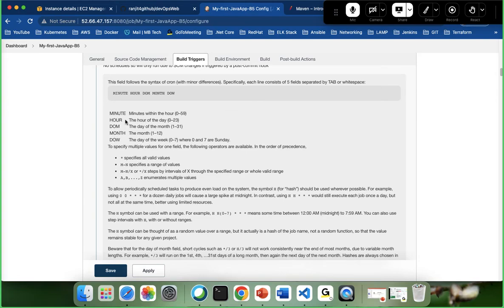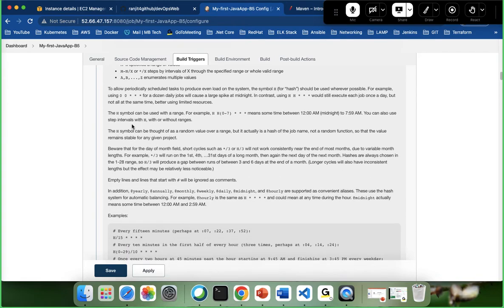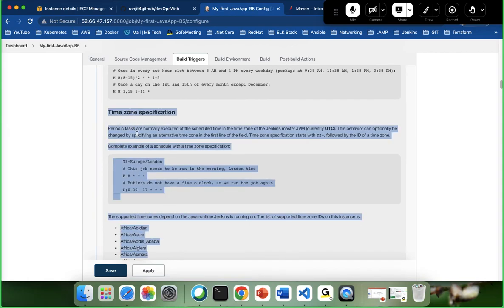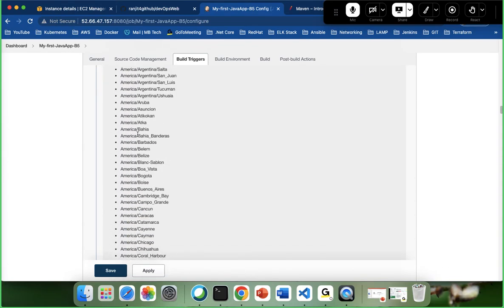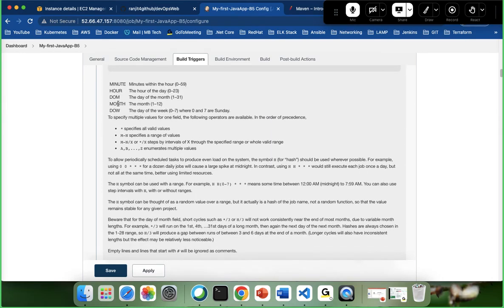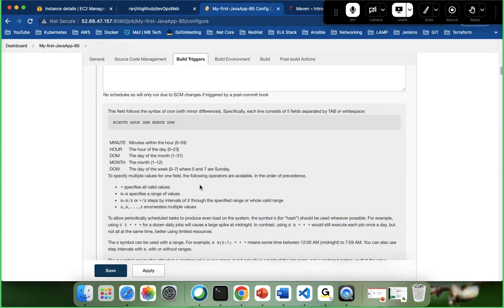The minute will be 0 to 59, hours will be 0 to 23, and there are a few examples given. You can go ahead and check these cron jobs. I'm not going to explain more details on cron because it would take another day to completely explain, but I'll give you a little hint.